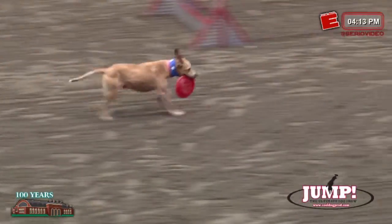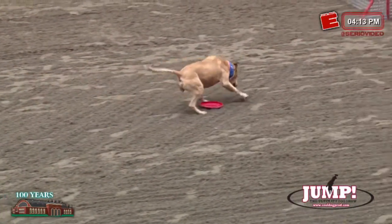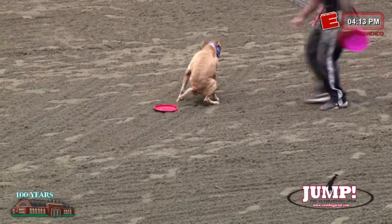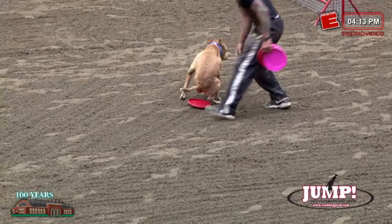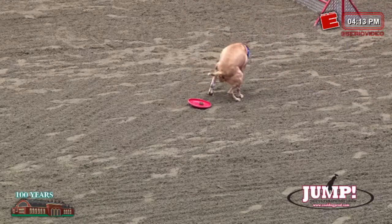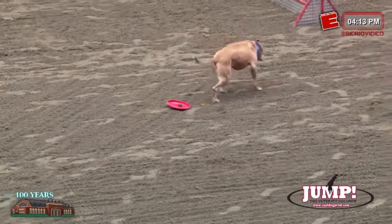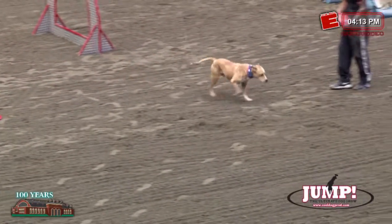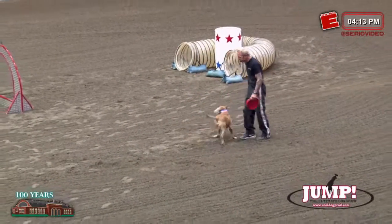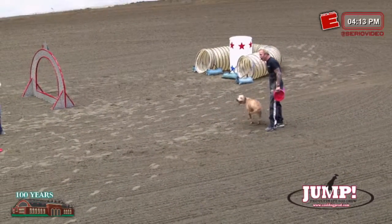Now, this dog is a world-class dock diving dog as well. There you go right there, Nubs. There you go. All right. Thank you very much. Now, that's a smart dog right there. Come on, guys. Let's make some noise for Nubs, guys. Here we go. All right. Here we go.